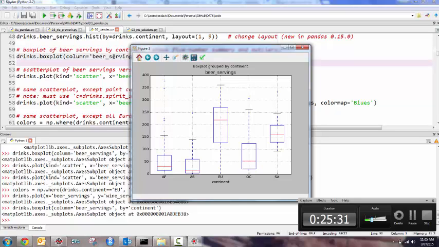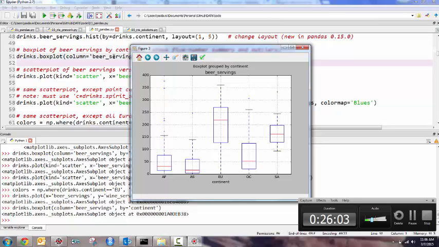And so what do I mean when I say distribution? What I mean is some basic summary statistics about the underlying data per continent for this continuous variable. So in Asia, this red line is the median of the beer servings for this continent, and you can compare, in Europe the median is much higher. But it doesn't just show you the median, which by itself doesn't necessarily tell you a lot about your distribution.